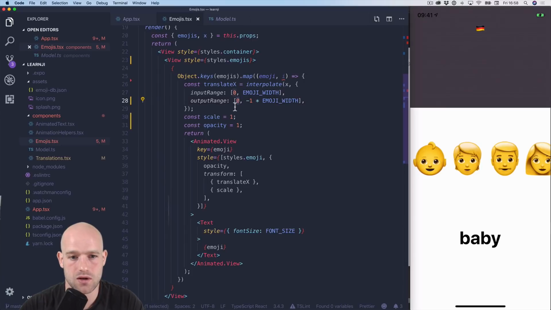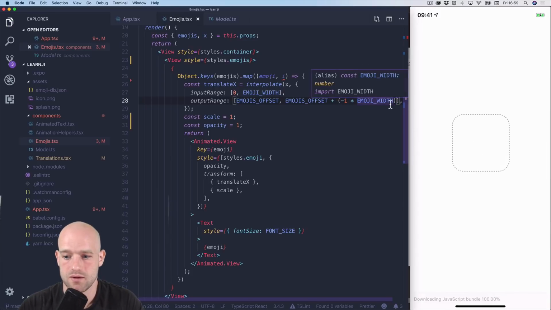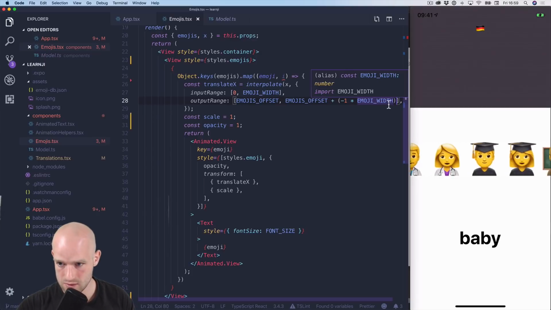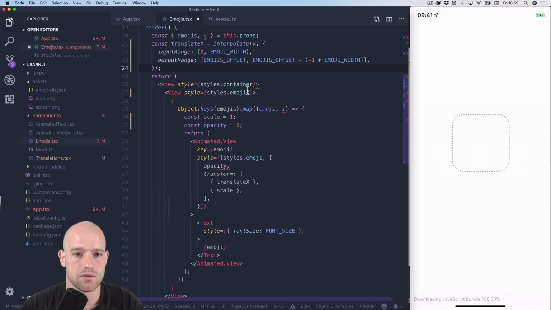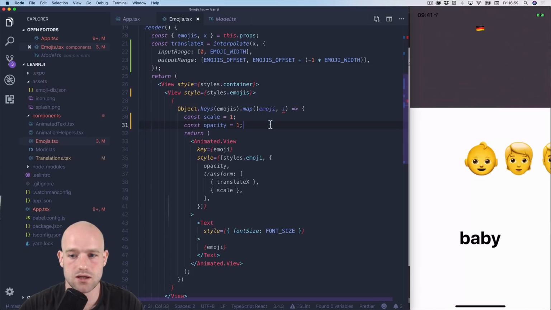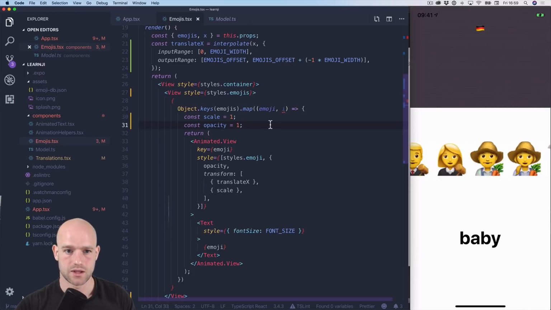So we go from emoji offset plus -1 emoji width. Okay, perfect. And because this one doesn't depend on the value of the emoji, we can move it here. Very good.